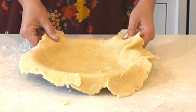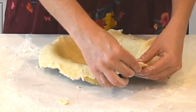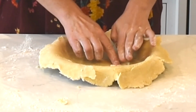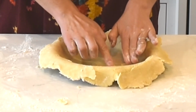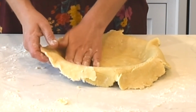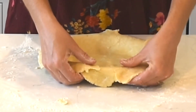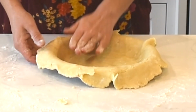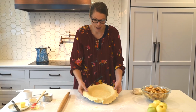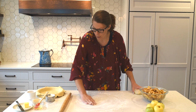And again, I have a little crack in the middle. It's just not a big deal. If this is an extra long piece, you can pinch it off and make it kind of thin and make a little patch. Or you can just use the heat of your finger to kind of bring it together. You are not gonna ruin this. You've got to have some faith in yourself. Pie crust is not nearly as hard as people think it is, and making apple pie, I hope that I'm proving that today. Okay, I have my bottom crust in. I'm going to do the exact same thing for my second crust.